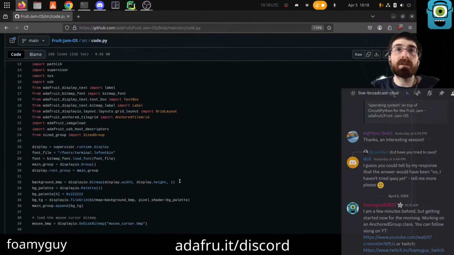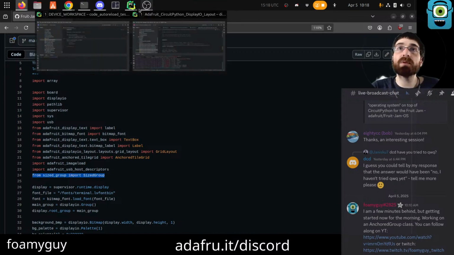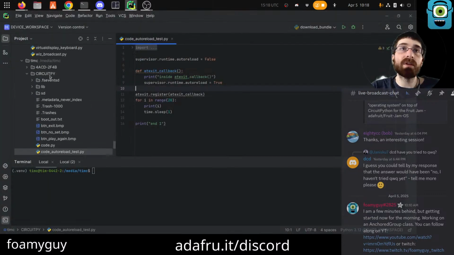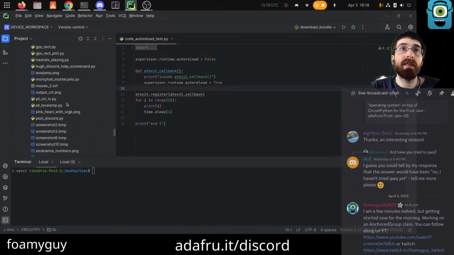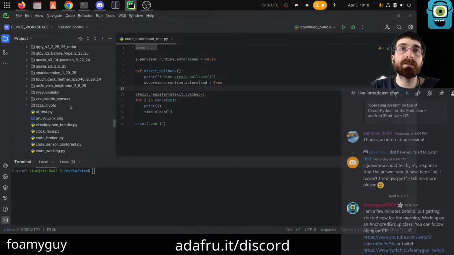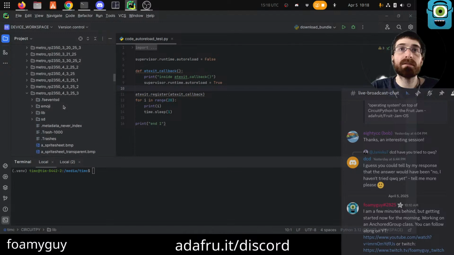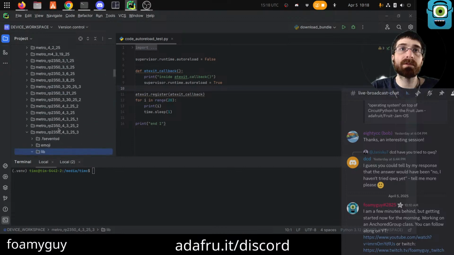So what Scott was working on last night on Deep Dive, one of the things is the launcher. The launcher uses this thing called sized group, which is a thing that I created when I made the launcher, but I haven't published it anywhere yet. I don't have the launcher on this device. Okay, let's go to the Fruit Jam backup. It's already open, I think. Or, well, this isn't Fruit Jam. Is this going to have it? No. Let's go to the Fruit Jam backup.